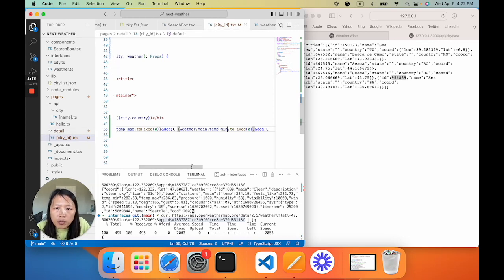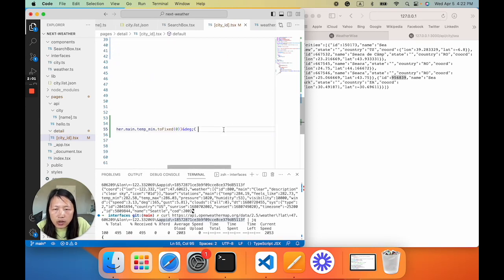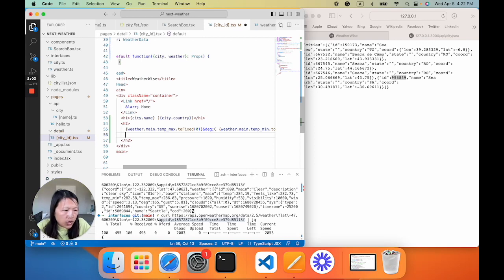So that will be the temperatures, the low temperature and the high temperatures.